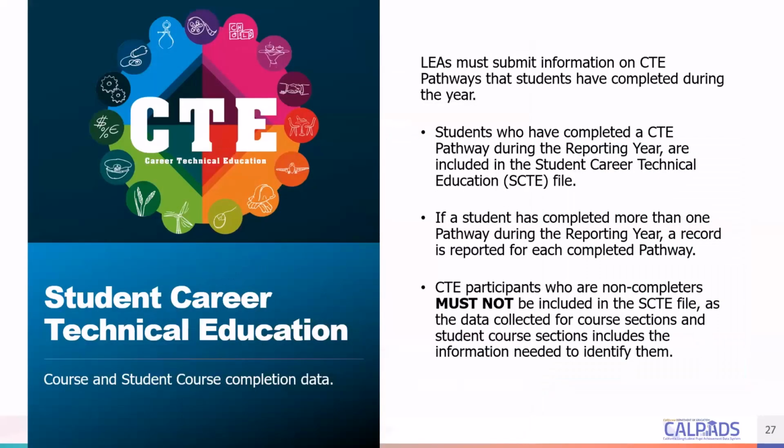Let's move on to discussing the Student Career Technical Education, or SCTE file type. LEAs must submit information on CTE pathways that students have completed during the academic year. Students who have completed a CTE pathway during the academic year are included in the SCTE file. If a student has completed more than one pathway during the reporting year, a record is included for each completed pathway.